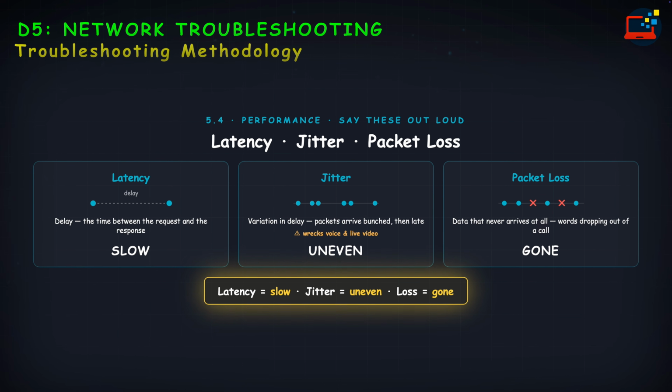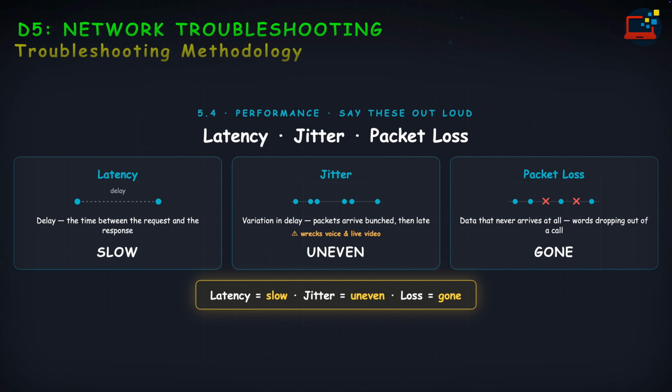Then, 3 measurements you must be able to separate instantly. Say these 3 out loud right now, because the exam will hand you a symptom and ask for the cause. Latency is delay, the time between the request and the response. Packet loss is data that never arrives at all, words dropping out of a phone call entirely.